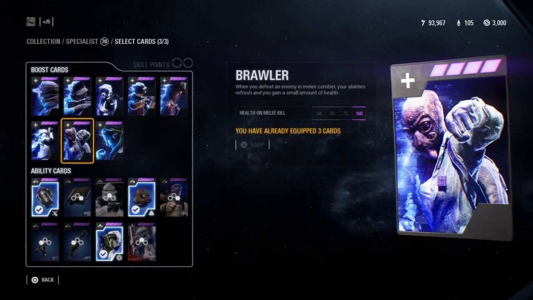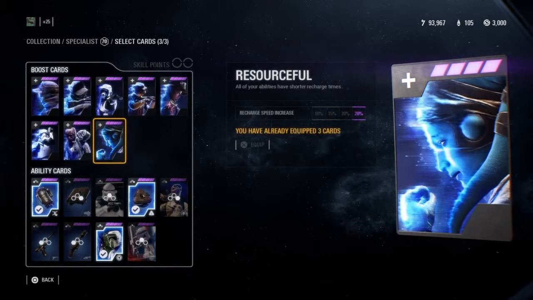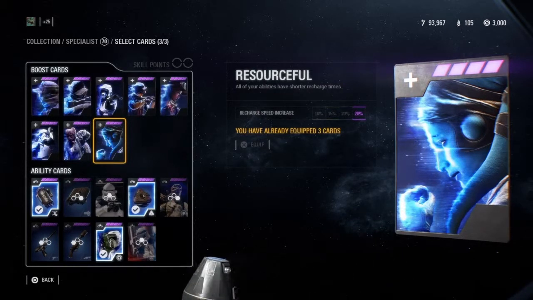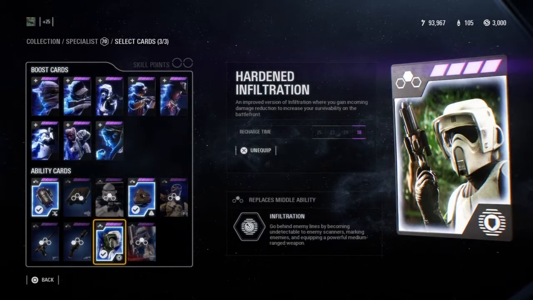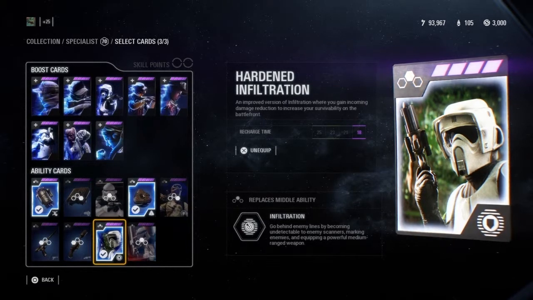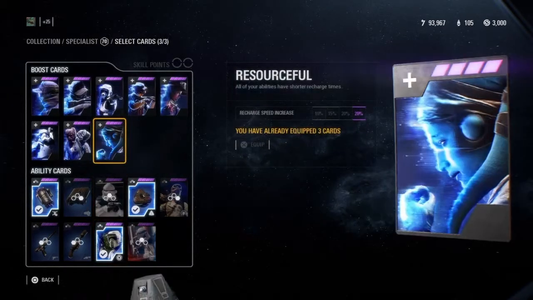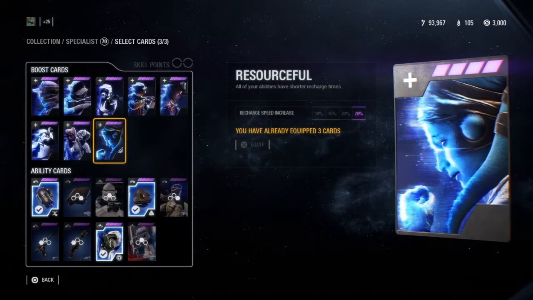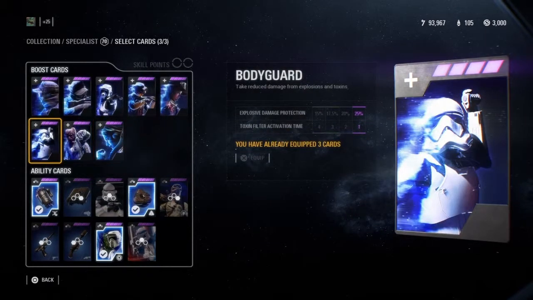So, the other cards, we have Resourceful, that every ability has a higher recharge. If you pair that with this one, you have your hardened infiltration back in like 14 seconds, which is great. So yeah, this one is just great for almost every loadout. But there's other cards that are really good too. For example, we have Bodyguard.